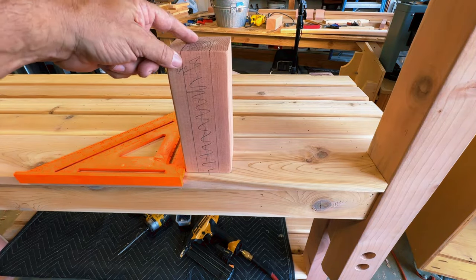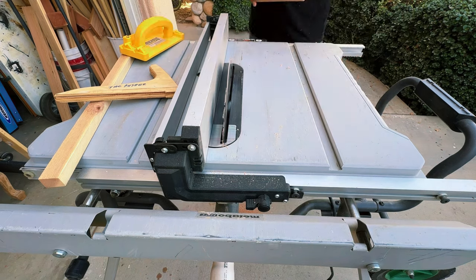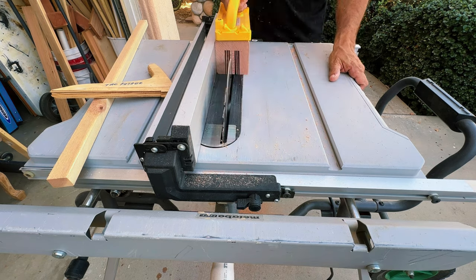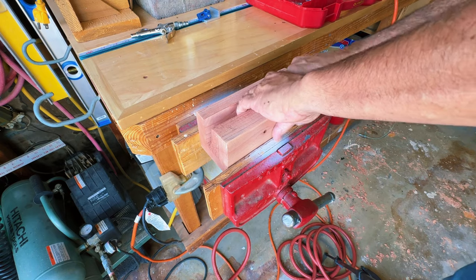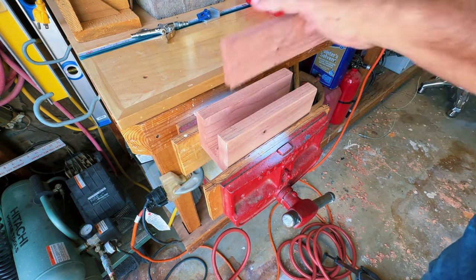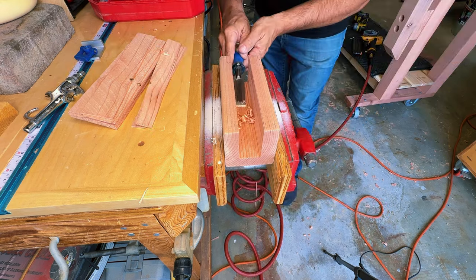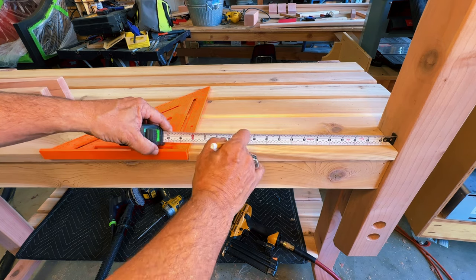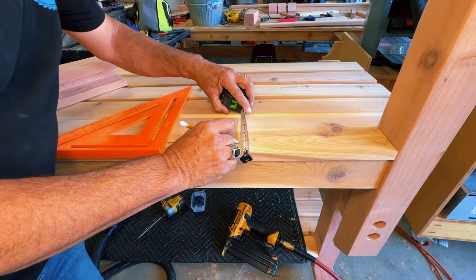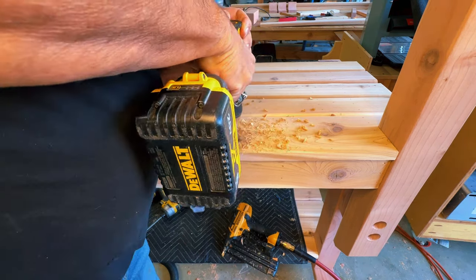We need to remove the material from this 4x4 where the water spigot goes, and we're going to leave 1 inch all the way around. Twelve and a half inches is your magic number from inside that post to dead center of the sink. Mark and drill your hole with the 1 inch bit or 1 1/8 inch bit I'm using, as close as you can inside that rail.